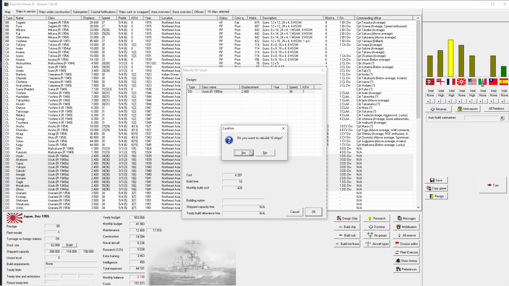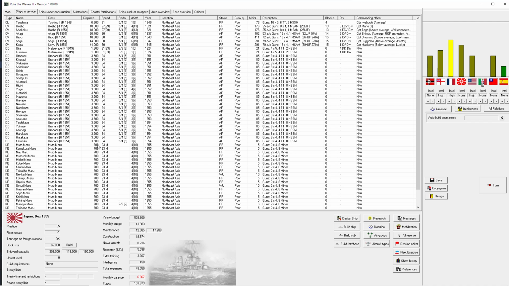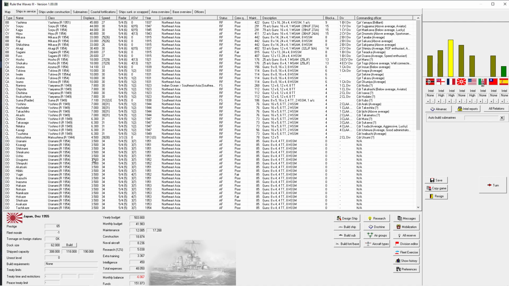And here we go. So we're losing 6 million, but it shouldn't take too long. I mean, yeah, well, 10. There's going to be 60 million or so in total that we're going to be losing. That is not nothing. And I also want to at least look at a couple of our other ships. I should sort this by displacement.